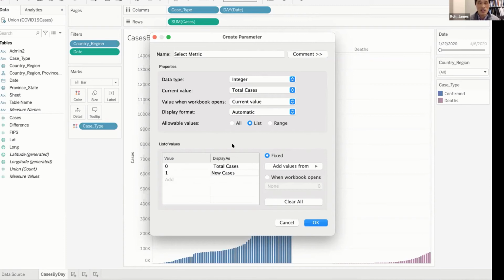Then what happens is that you have to add total cases, which is 1 million, and add 10,000. So that becomes 1,010,000, right? So that's how it works. That's why we are creating the select metric for this data. And if you have done that, now click on OK.